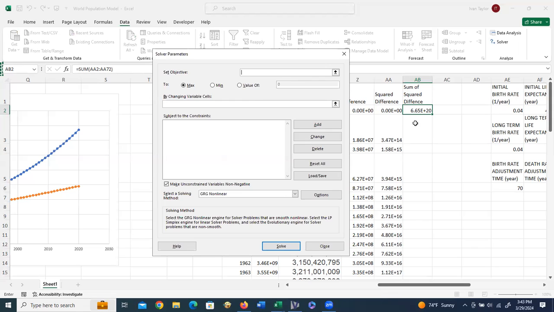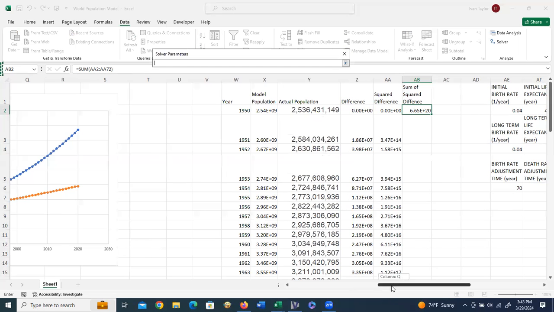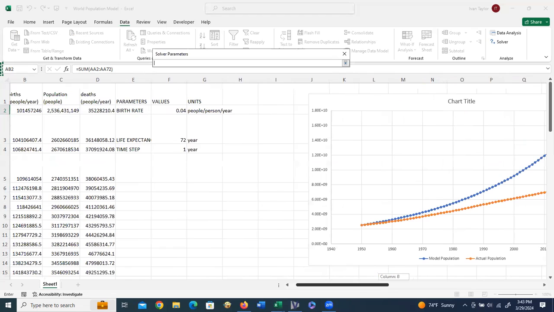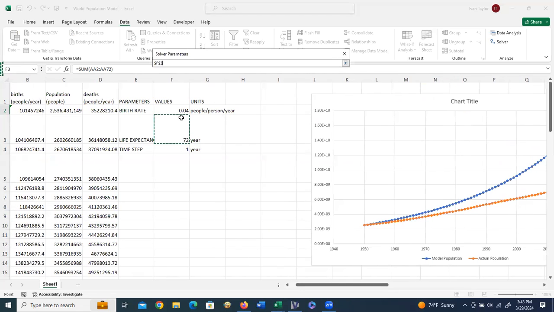What I'm going to do is try to minimize this value by changing the values here and this value here.